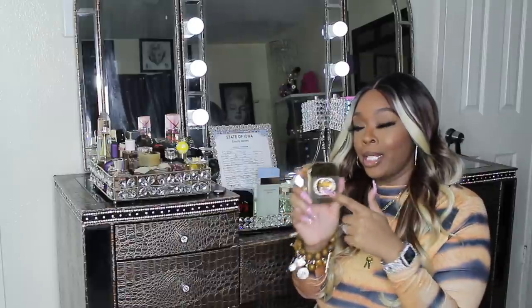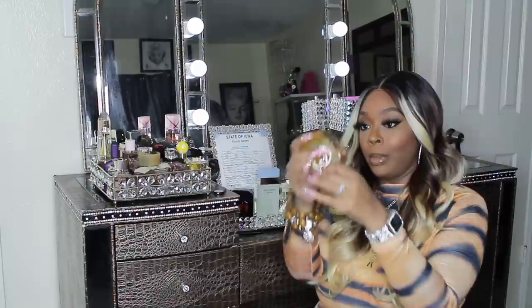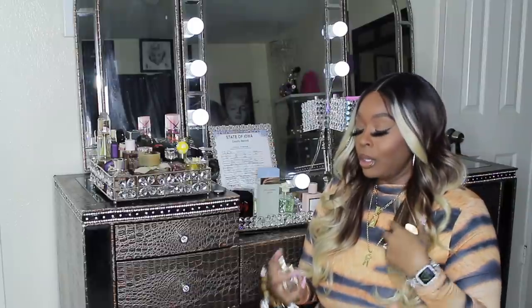So same lady, I bought both of those fragrances. Let's move on. Gucci Guilty. Now this was the only Gucci fragrance I didn't sell when all that happened. I love this, but I hate how the bottle has tarnished. I actually had a big bottle, and then I saw this blinged out bottle and just had to have it, and now it's turning on me. But as you guys can see, I barely have some left, because this is it. I will wear this during the day, at night, every day, everywhere. I love this scent. Love, love, love this scent. Oh, it smells so good to me. Oh, I barely got some. What are you doing, girl? I ain't got nothing in the damn bottle almost.